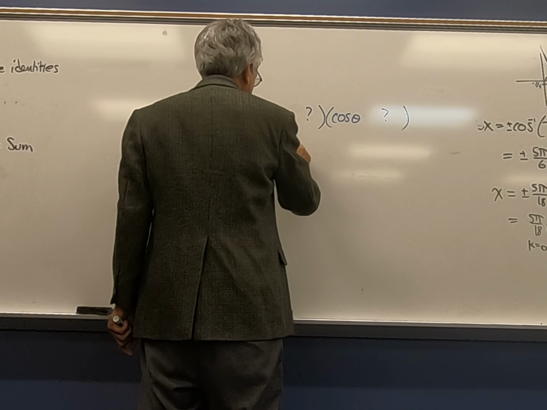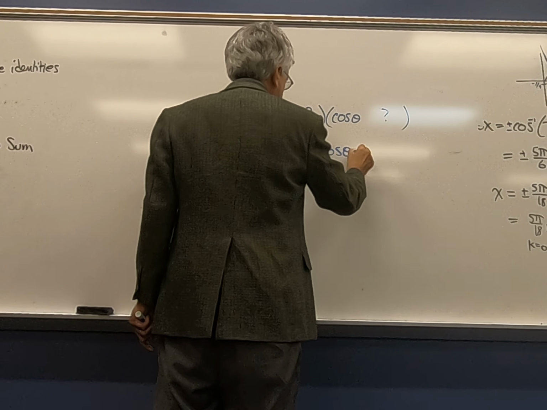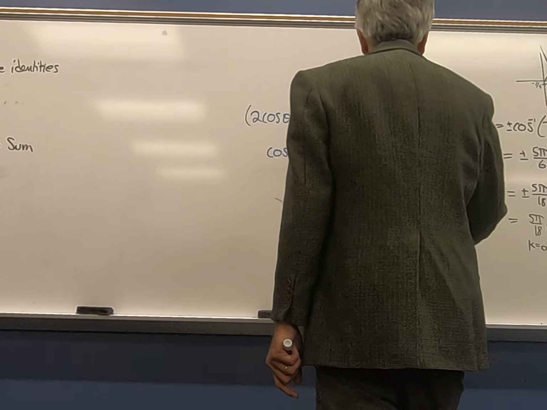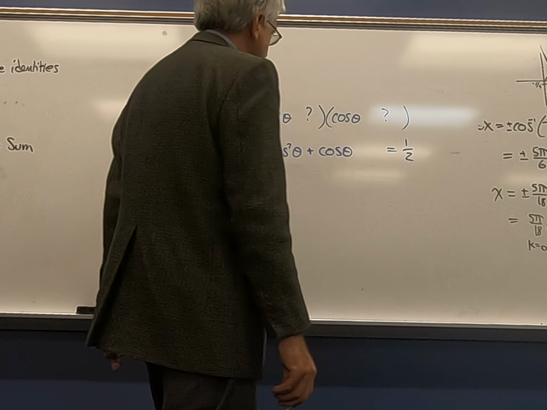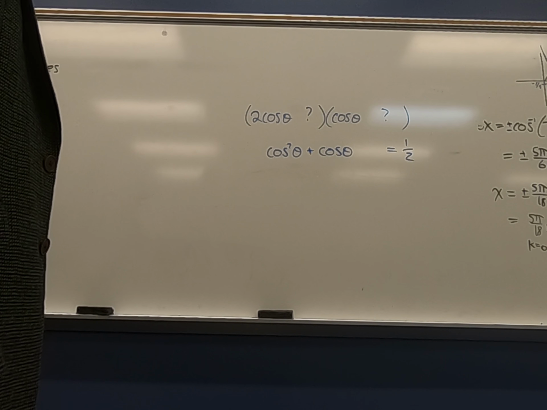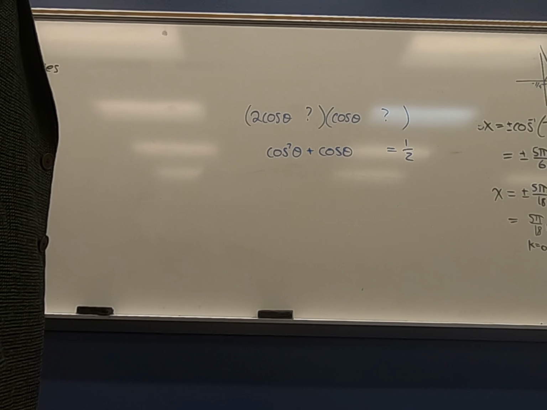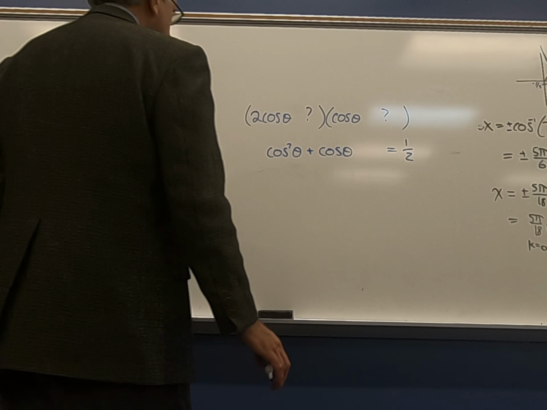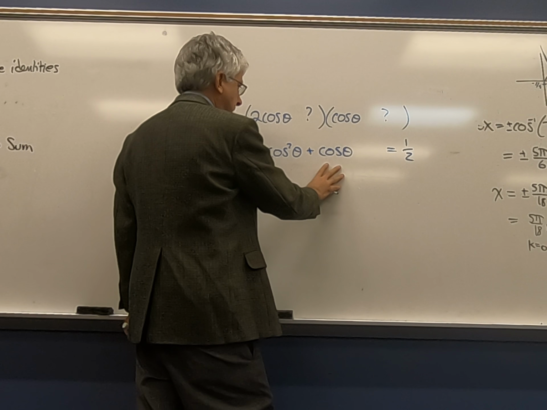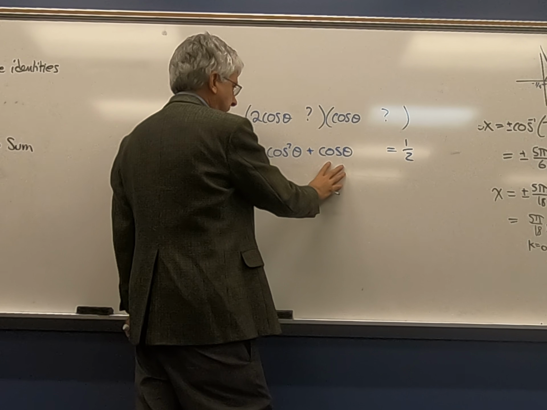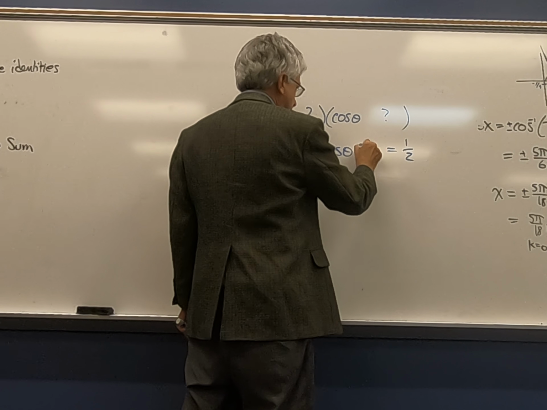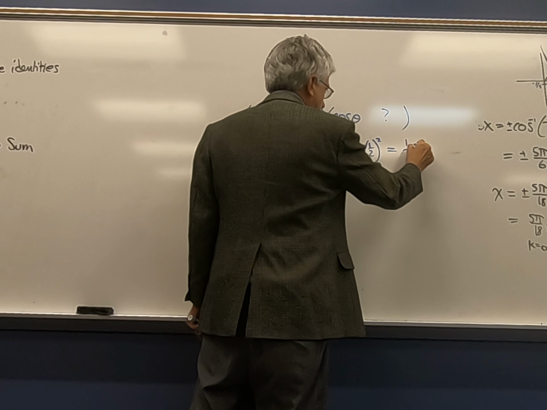So we'd say cosine squared theta plus cosine theta is equal to 1/2. Did I skip some steps here? No. You added 1 divided by 2. Yeah, I added 1 to both sides and divided both sides by 2, exactly. So why did I do that? Well, I want to get to a place where I can complete the square. So if my variable is cosine theta, then this is quadratic in cosine theta, and the coefficient of the linear term is 1. Half of 1 is 1/2, and I'm going to square that to complete the square, right?